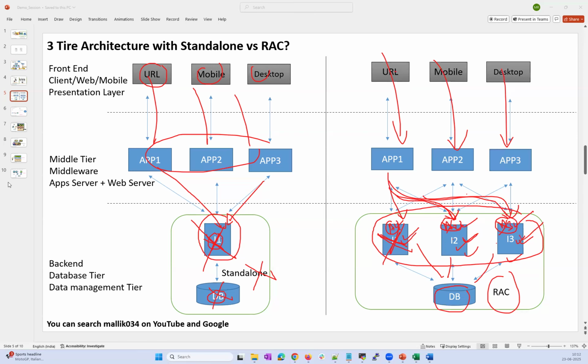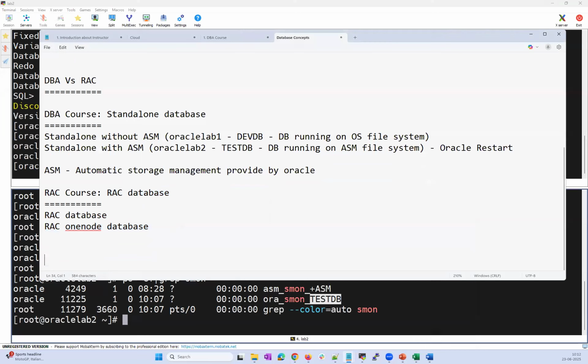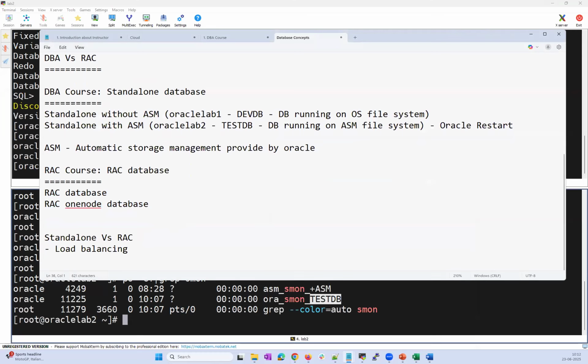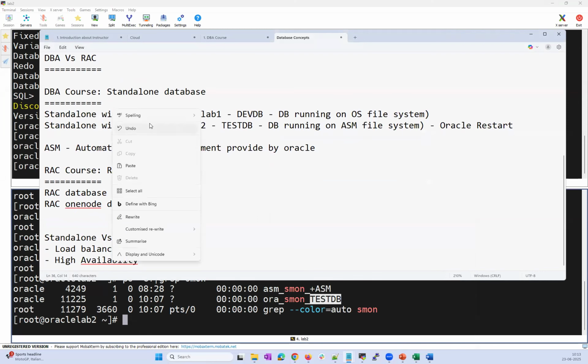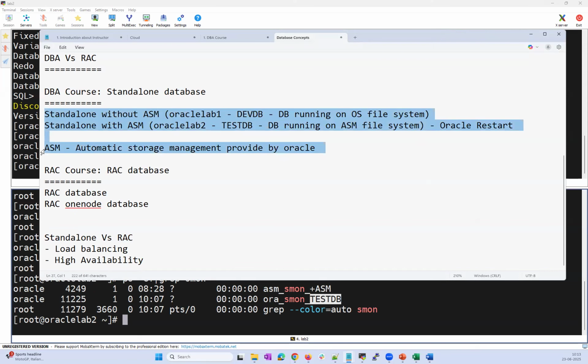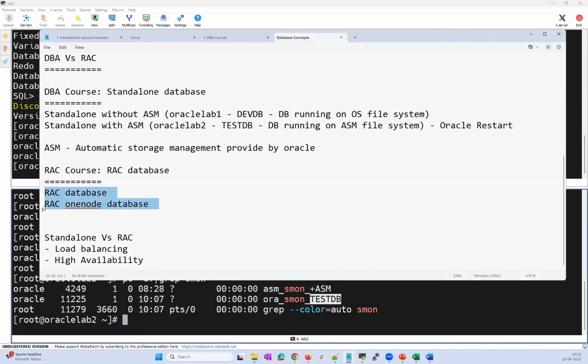All right. So the simple standalone versus RAC load balancing. Is it RAC One Node? No, RAC One Node is a different concept. Just consider only RAC here now. If I try explaining RAC One Node, it will be confusing for many of them. So just a simple definition about standalone versus RAC. Standalone is what we are covering in this course; the RAC database and RAC One Node are part of RAC.